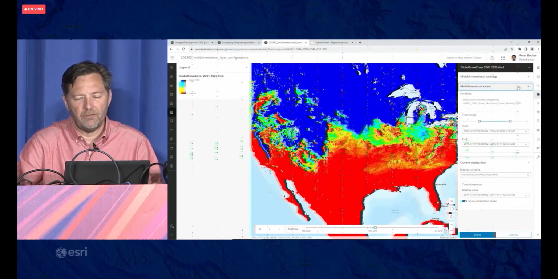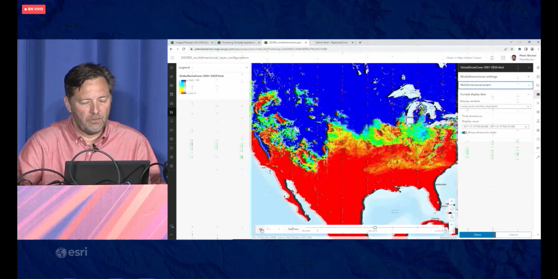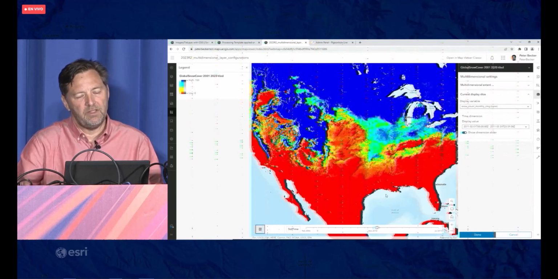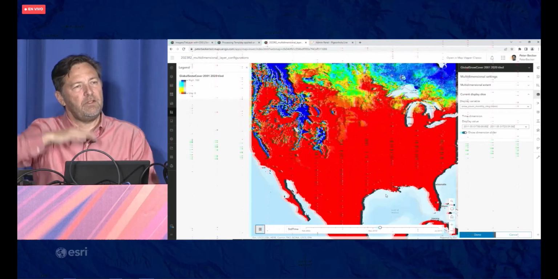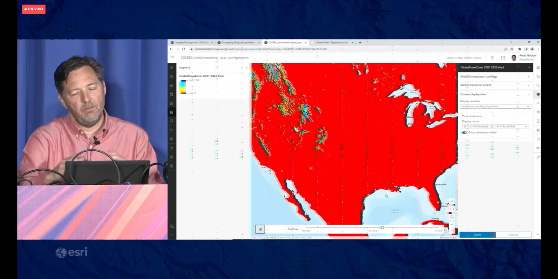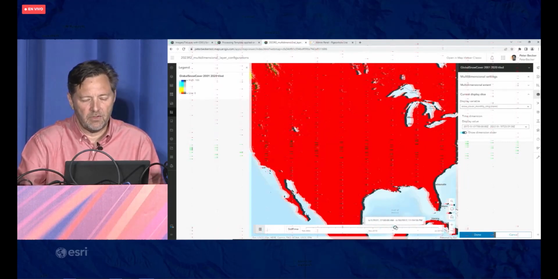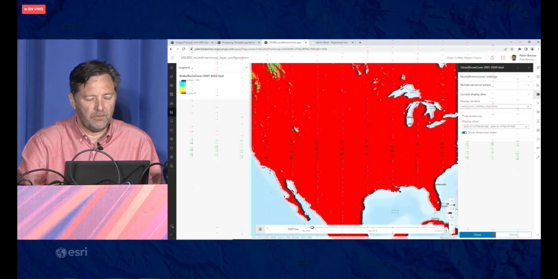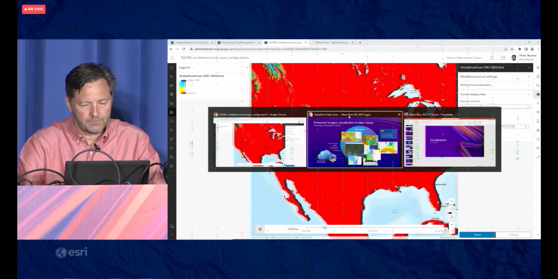I can define, for example, the extent that I'm interested in working in, and then if I want to play the data or go to particular different points in time, what it's doing is it's streaming through this multidimensional stack. It's identifying the data sets that are required for my location at a specific point in time, and streaming those to me, so I can quickly visualize these data sets.